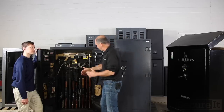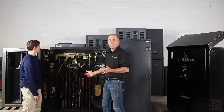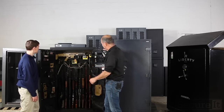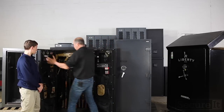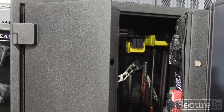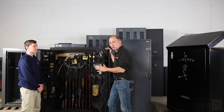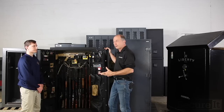And they'd make the cabinet really deep to offset the weight of the door. All that depth doesn't buy you much in a safe except banging guns into each other. So our double door system allows us to keep everything very, very compact. So you can put this in a closet. Stealth is the best security. This system allows you maximum storage with minimal impact on your living space.